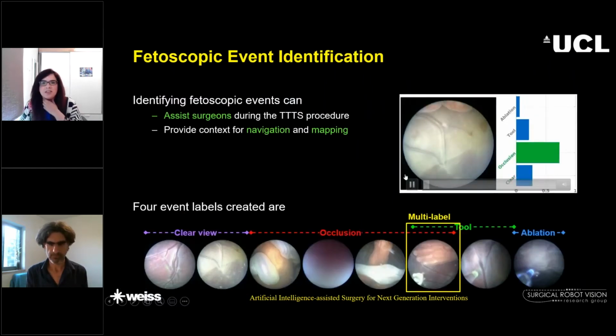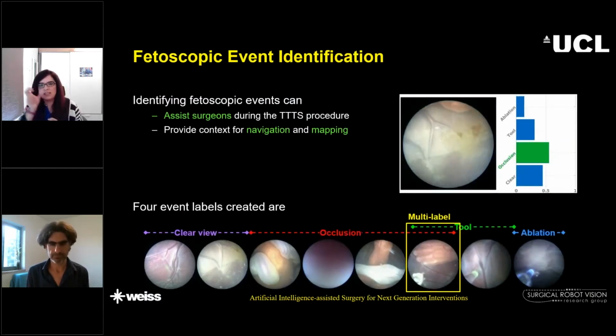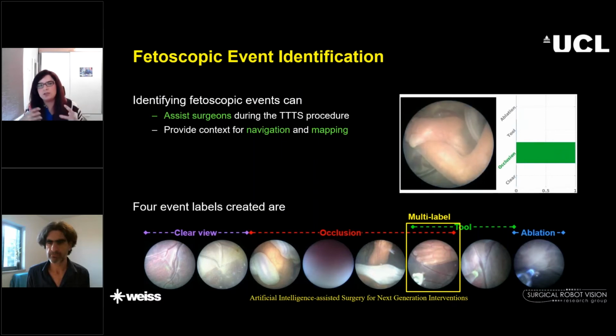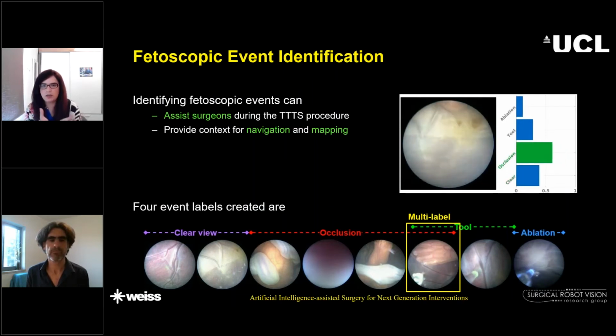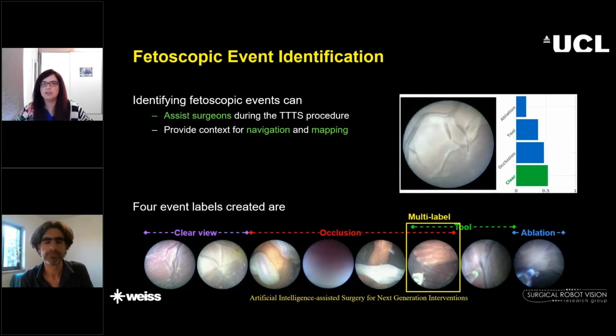So moving further, mosaicing helps us understand some parts of the fetoscopic scene, but a fetoscopy video is about 30 minutes in duration, and there are several events taking place, such as occlusions because of the port or because of the presence of the fetus, and also the presence of a tool while ablating, or the clear view environment as well. For mosaicing particularly, we are interested in the clear view part, and also from a clinical point of view, the surgeons are more interested in the clear view parts where they can clearly see the vessels.